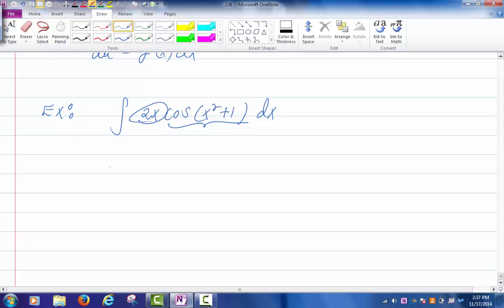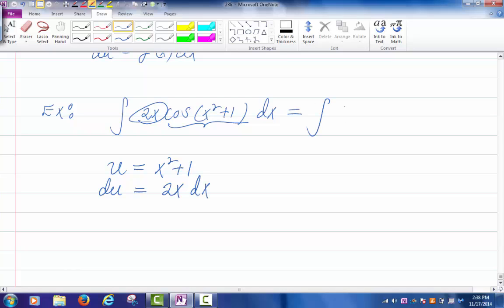So what should I pick for u? I should pick u to be the inside of that composition, x squared plus 1. And then what is the differential of u? 2x dx. Right? So this is how I should be picking u. However, remember I said don't worry too much about the inside and outside. What is your gut feeling when you look at that integrand? You are trying to simplify the integrand. You look at that integrand and you say, hey, which one is the uglier part? Or you can say, what do I wish? Well, I wish that x squared plus 1 was just x, right? I wish x squared plus 1 was just x because that's my friend cosine x, right? So I would pick u to be x squared plus 1 and see what happens, and du would be 2x dx, and try to make the substitution now.